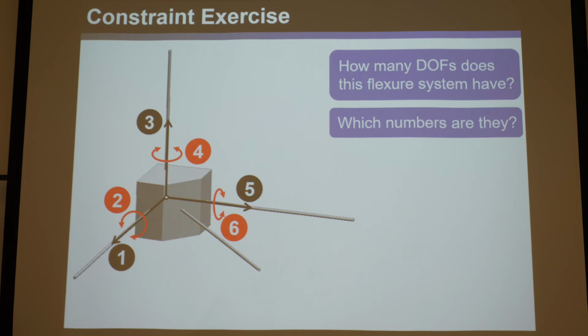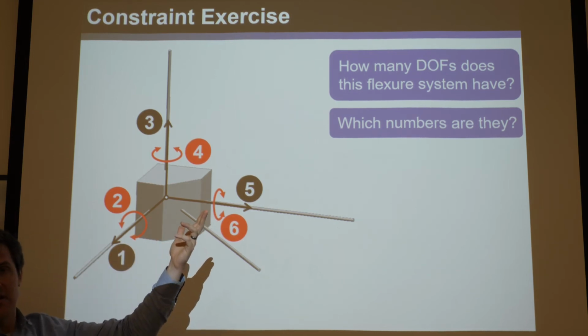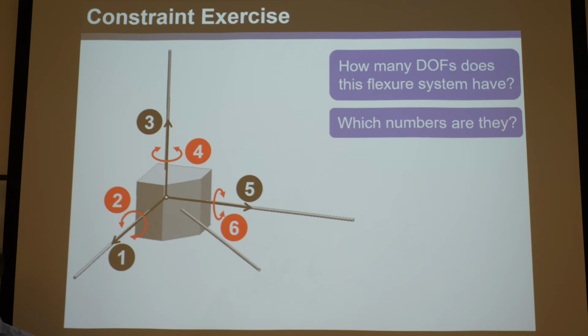Well, okay, so how many degrees of freedom does it have? Well, how many degrees of freedom does it at least have to have is one of the first questions. You could use Maxwell's equation here to answer this first question. Normally what you do is you take 6 and subtract from it the number of constraints to find out how many degrees of freedom you have. So here there's 4 wires, so 6 minus 4 is 2. Okay, so it has to have at least 2. Now, could it have more than 2 degrees of freedom? Yes. What if one of these wires is redundant? If it's redundant, then you'd have 3 or 4. So I guess you can use Maxwell's equation in any scenario to find out the least number of degrees of freedom. So this has to have at least 2 degrees of freedom.